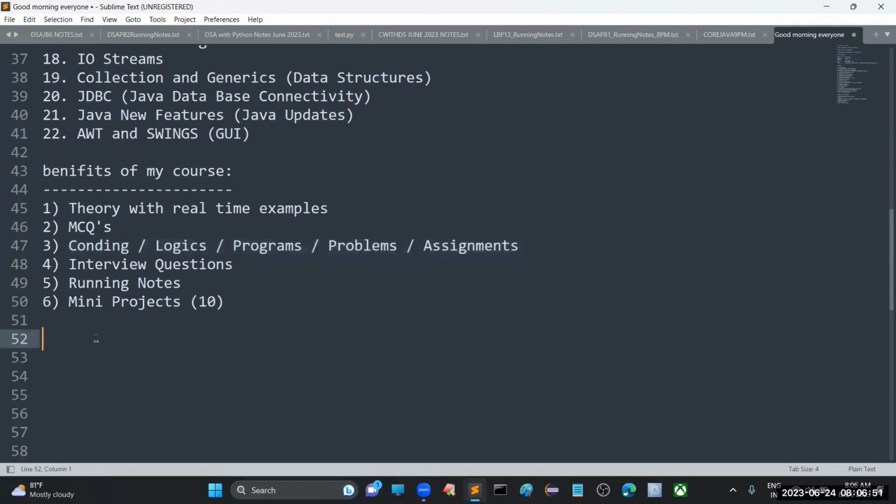IDEs are used in real time, but at the very beginning learning stage it is never recommended to go for an IDE. Suppose I have a string, like String s is equal to Prakash, and my task is to convert this string into uppercase.